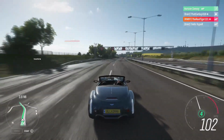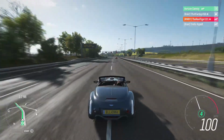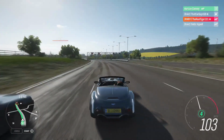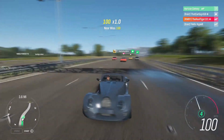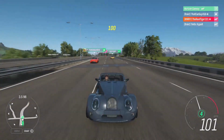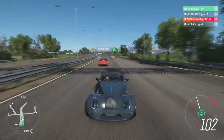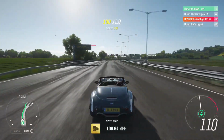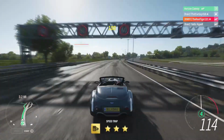I don't know what those two are on about, saying that this thing can't keep up with them. Because I have a sneaking suspicion that in some of the challenges we're going to attempt today, the Morgan is going to be an underdog that just dominates in some of these challenges. Because, you know, it can go 0 to 60 in 4.1 seconds, and it has a top speed of 184 miles per hour. And for a lump of wood, that's not too bad.